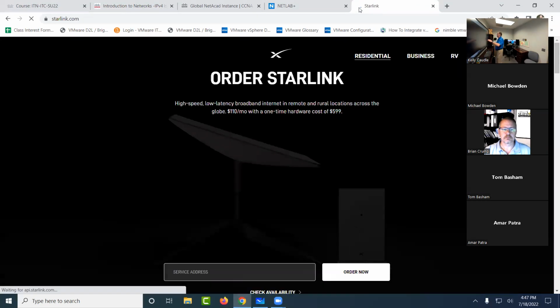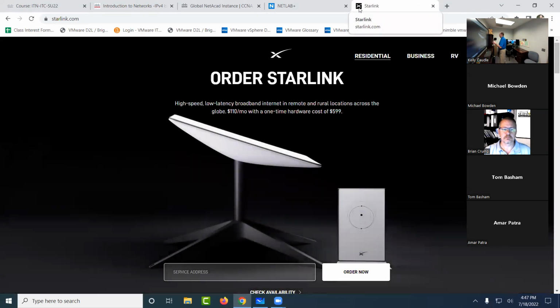Okay. So SpaceX has created a low Earth orbit, or LEO, satellite system, and basically this is what you get. You get this receiver. By the way, it moves on its own, so don't be stupid like me and try to get it to move without turning it on. I thought you had to actually move it yourself. No, it moves itself. But this on the right here, this is your modem that ships with it, and it's a wireless modem. And then it literally ships with these 3 devices and a cable, and you plug it in, and I sat in my front yard, and literally, I had this thing up and running in 5 minutes. It was that fast.